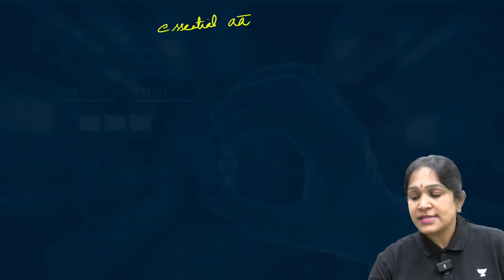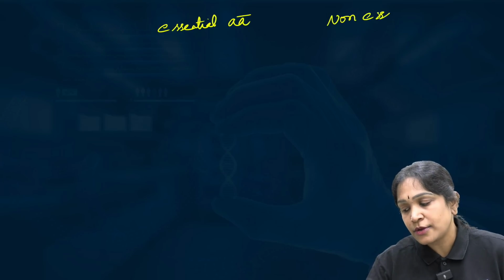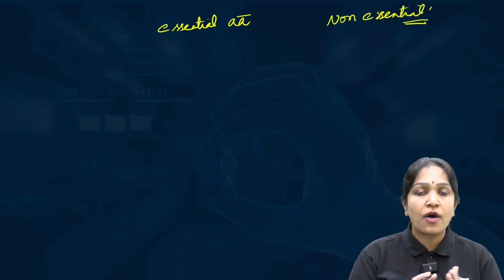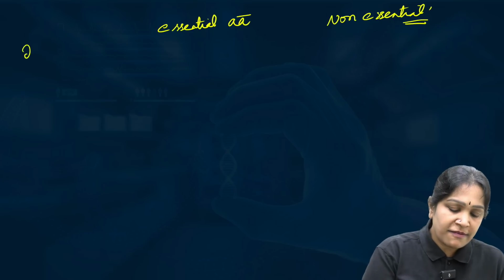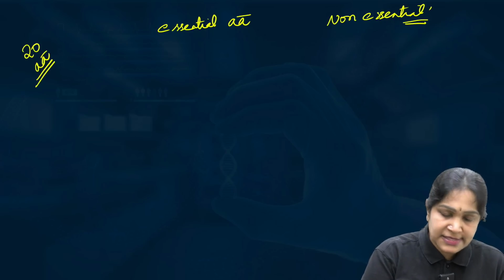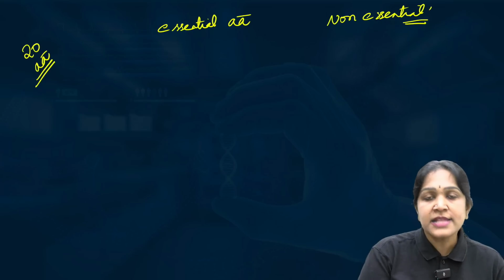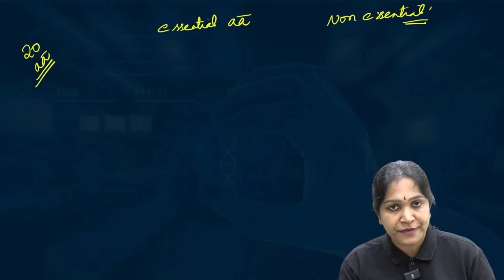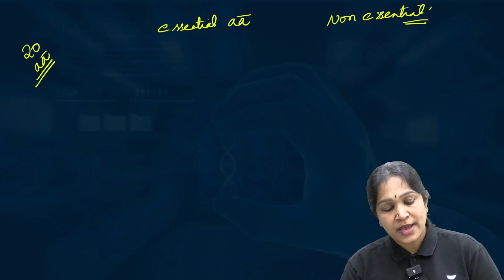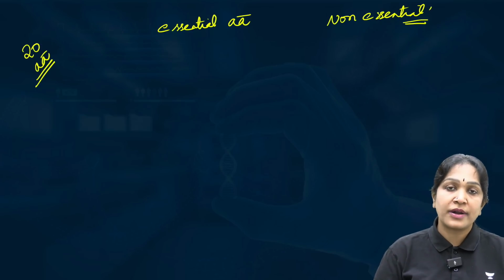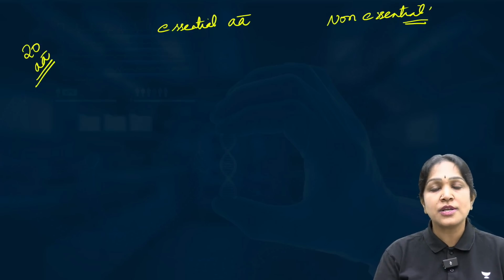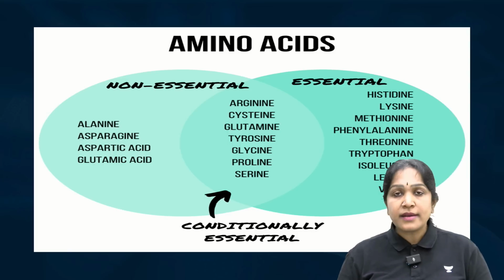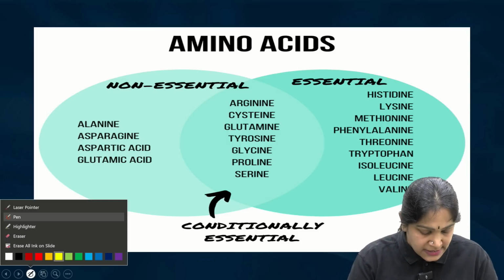And the second one are non-essential amino acids. It does not mean that they are less important. Our body needs all the amino acids. We have a total of 20 amino acids. Our body needs all the 20 amino acids, but some of these amino acids our body can manufacture, so they are called non-essential amino acids. And the other amino acids our body cannot manufacture, so they are essential components of the food. They are called essential amino acids. And here is a list of essential amino acids.